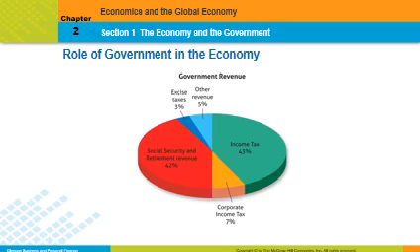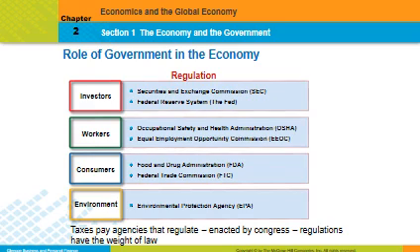Most of the government revenue comes from income tax and Social Security taxes. All right, there's a little bit of corporate income taxes, some other excise taxes, and other revenues like admission to federal parks and things of that nature. So the government does earn some revenue from that, but very little. It looks like about 85% of it comes from individuals paying their Social Security tax and income tax.